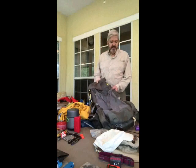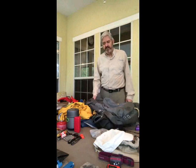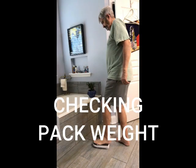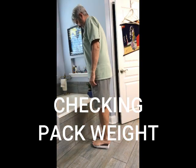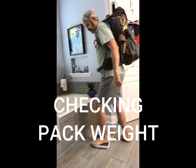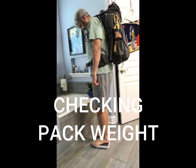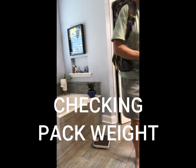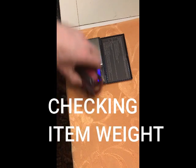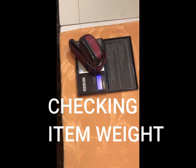Keep things you need accessible during your hike near the top and easy to reach. Once you've packed your backpack, weigh it — weigh yourself without the pack, then with it, and the difference is your pack weight. Try to keep it 30 pounds or less. To decide where to cut weight, it's good to weigh each item and keep a list or spreadsheet, then decide which items you can do without or find a lighter alternative.